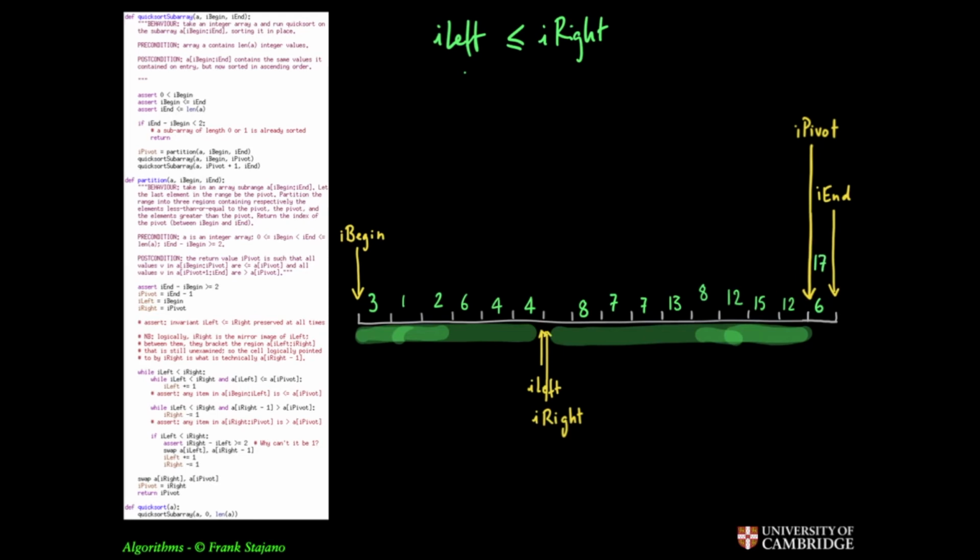So anyway, let me swap this into the position of the pivot and take the pivot and bring it here. So at this point I now have the pivot, let me highlight the pivot in red. Pivot is here, and the pivot is definitely in the correct place because anything that is less than or equal to the pivot is in here, and anything that is greater than the pivot is in here. Even though these things are not in order, they can't move the position of this 6. The 6 will have to be here. So at least one place has now been put in the correct place. So now I put I pivot equal to I right over here, and that's going to be the return value.